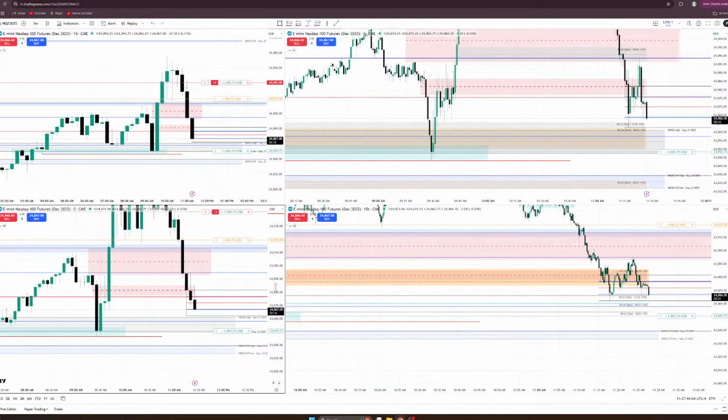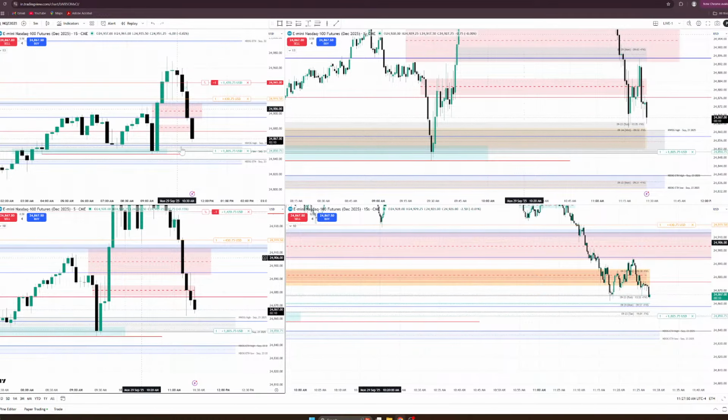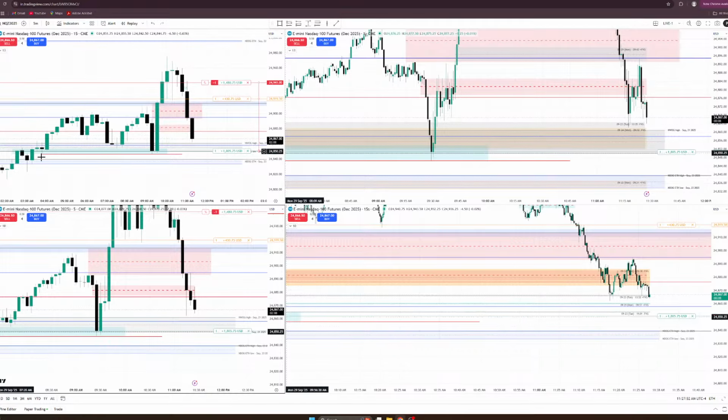So that's it guys. So again we closed below this wick midpoint, which is a good sign. So now we are going to hit our take profit. So we have equal lows here. This red line which I plotted, this swing low and this swing low, we have equal lows, which is nothing but liquidity.